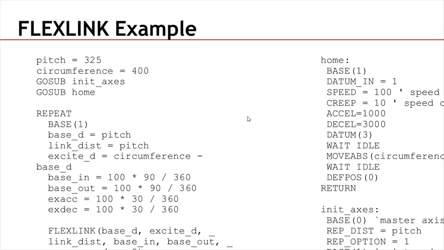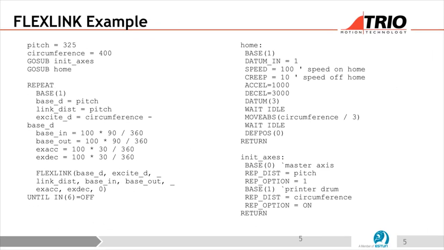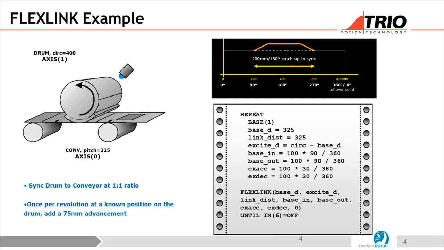And that's it, really. For a programmer, it's much simpler than MoveLink. In fact, this could take the place of MoveLink in a lot of places. If you remove the base distance, then effectively you end up with a MoveLink. So if I take away the base distance here, so this all becomes 0, then I've got a MoveLink. So it could replace a MoveLink in some circumstances.